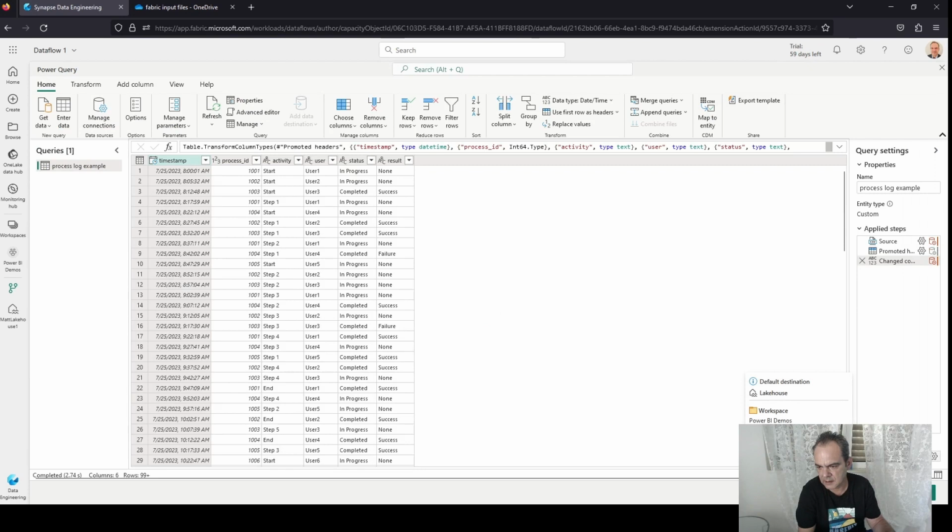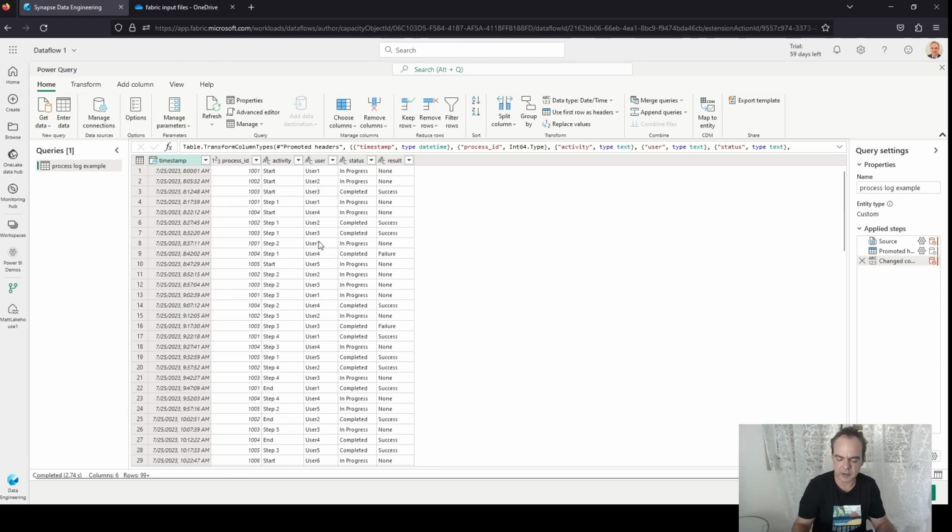It might not understand that our data destination should be the data lakehouse, and it will have a plus icon here where we can create a new data destination.